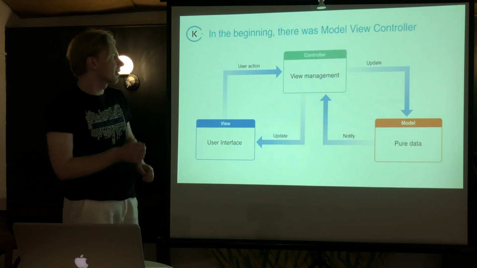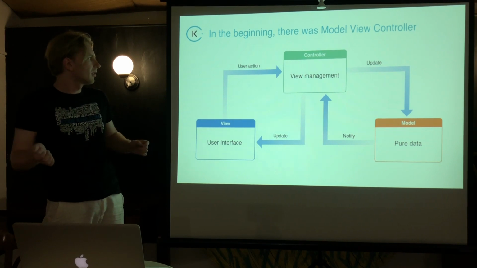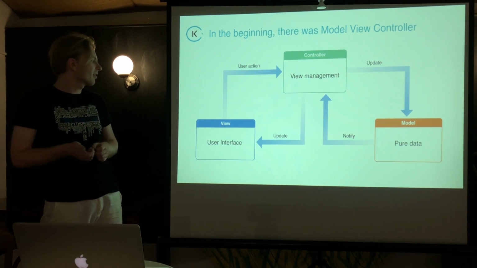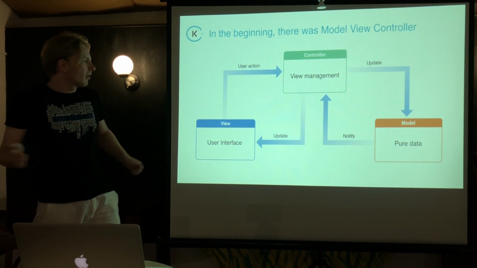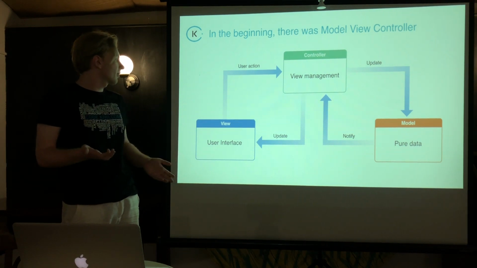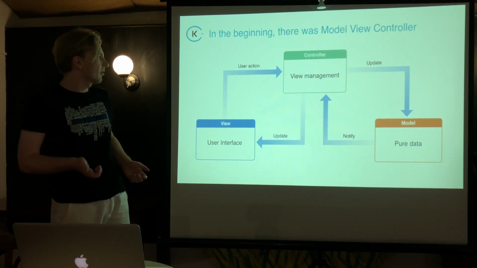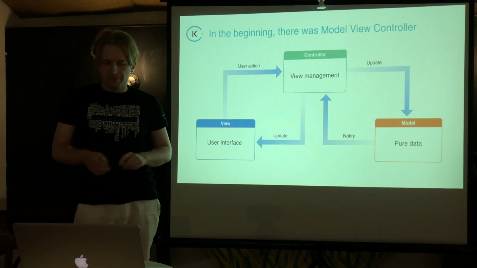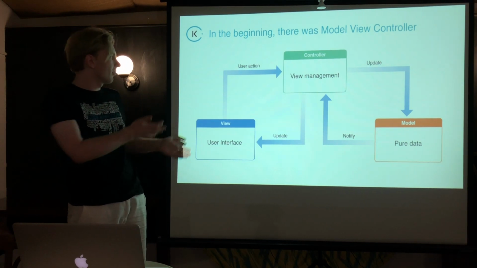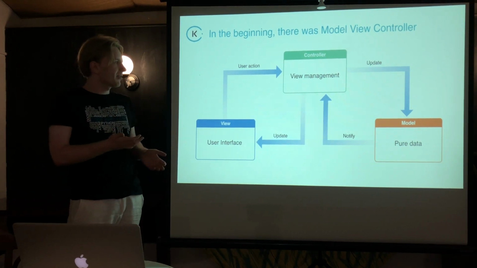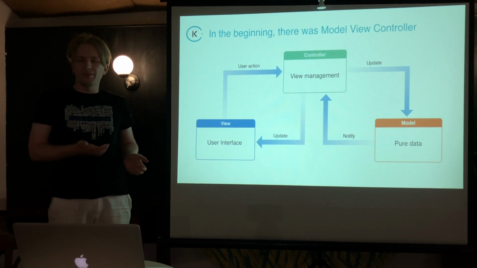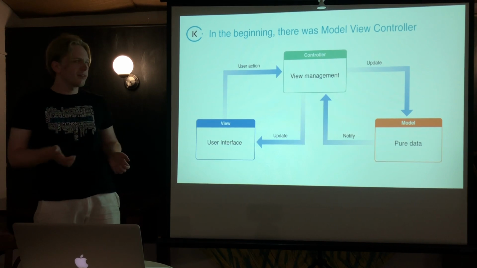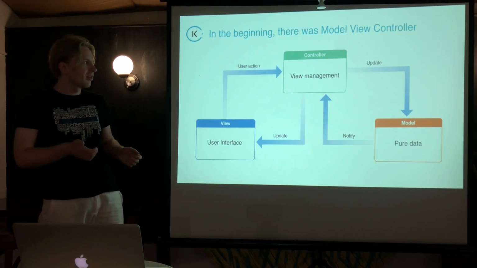which looks like this. I mean, you're iOS developers mostly, so I guess you know this stuff, but just in case. The model should be just data, the view should represent the user interface, and the controller is the glue in between. And the way this is presented here, I suppose is the ideal case, but it doesn't really work. Or in ideal circumstances it does, but very quickly it can spiral out of control.